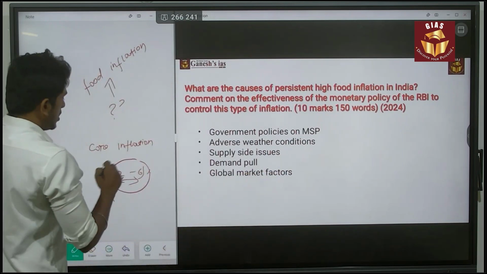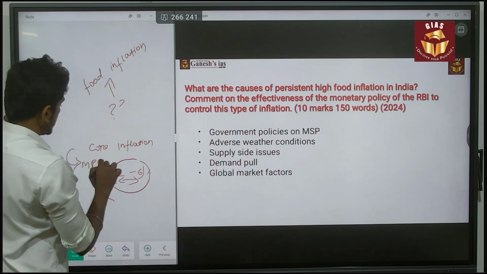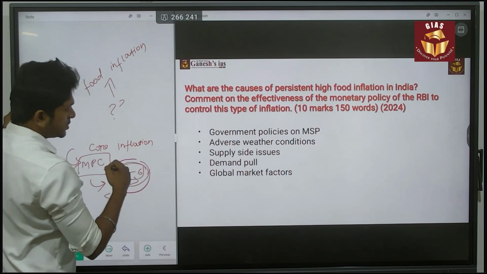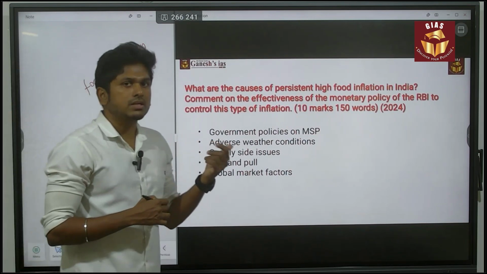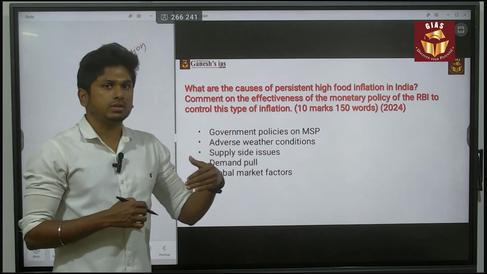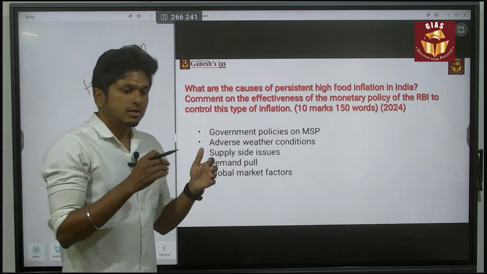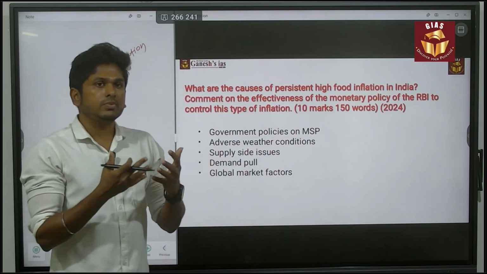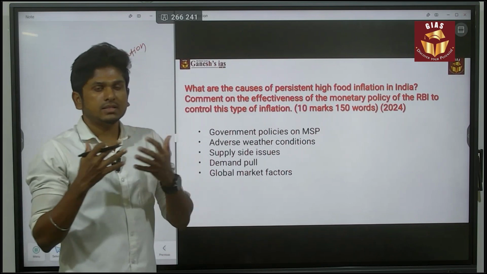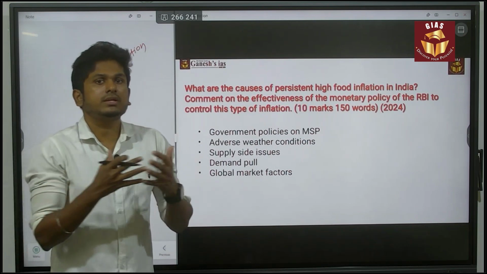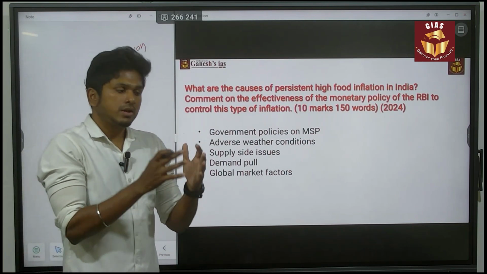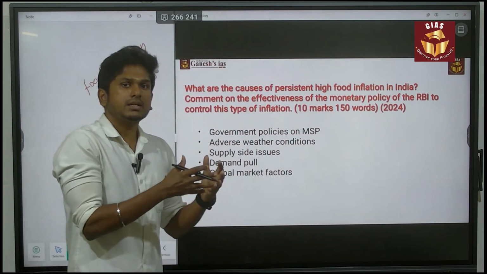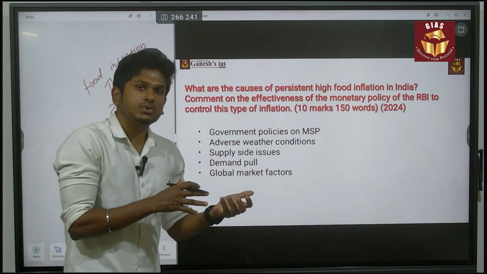To maintain that, RBI has the monetary policy committee, which focuses on keeping inflation within 2 to 6%. In reality, inflation is not a negative thing. If it is within the framework, it is a good one, because inflation exists when there is demand for the product. Based on the demand, the producer knows there is a major demand in the market and has to increase production. They will construct another plant or open another company, and in that way it increases employment opportunities for society.